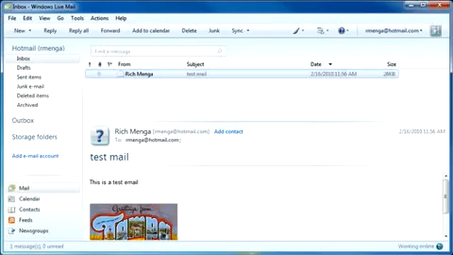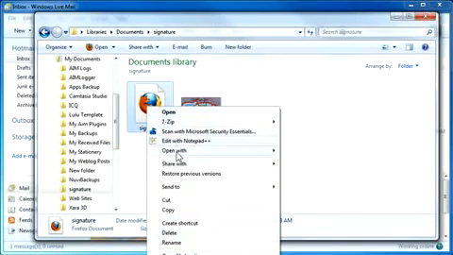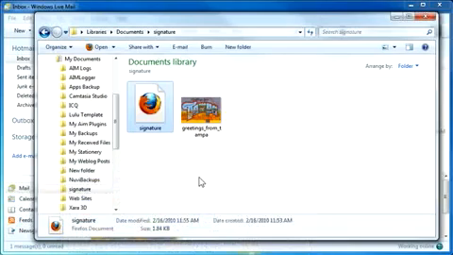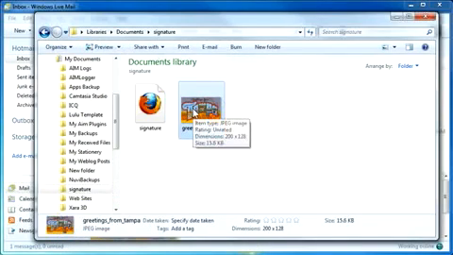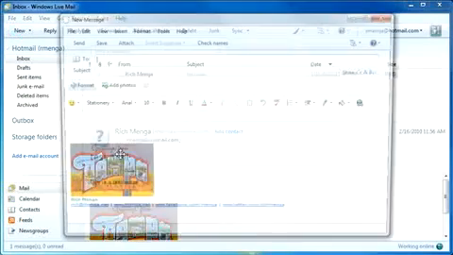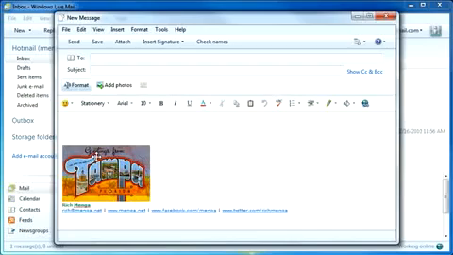The hardest part, obviously, was going into your signature and then having to edit this directly and changing. This is the hard part right here, is actually getting the exact path of the image file itself. You also have to make sure that that image always stays there. So the one that you have here needs to stay on your hard drive. Anytime you create a new email, it goes to that folder and it tries to get it. If it's not there, it would just show a white box with an X, meaning it couldn't find it.